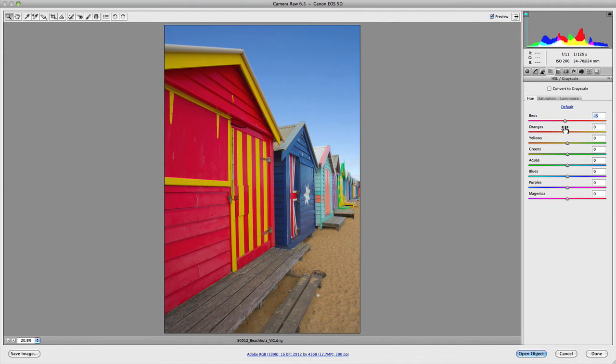Now saturation allows you to adjust the vividness of a color. So you could take a low, subdued color and make it more intense, or you could reduce the intensity of colors that just look unnatural. So in this particular example, the red may be too vivid for me, so I'd like to reduce the saturation of the red, and you can see that it ends up looking quite washed out.